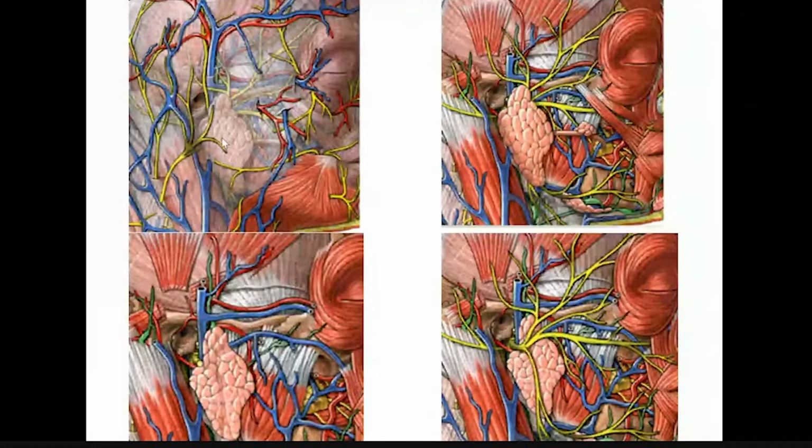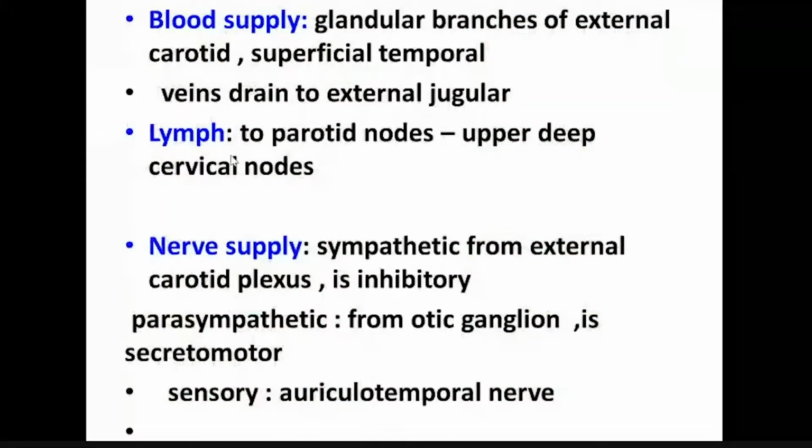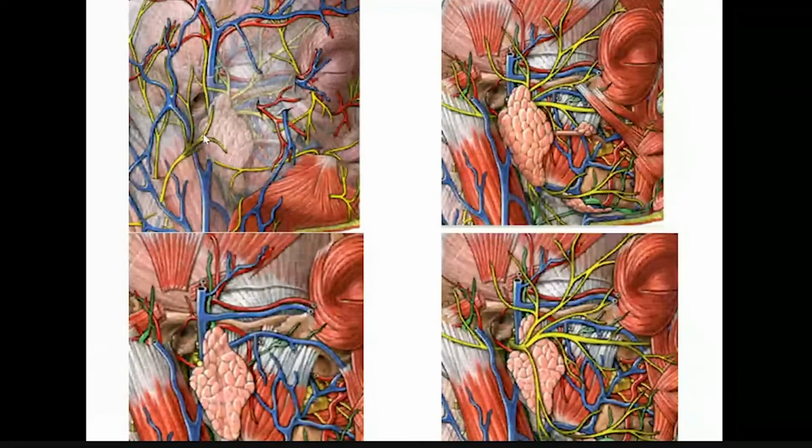As I said, the parotid has three surfaces: an outer or superficial surface here. The superficial surface is covered by the skin and superficial fascia, and then we come to the investing layer of deep cervical fascia.